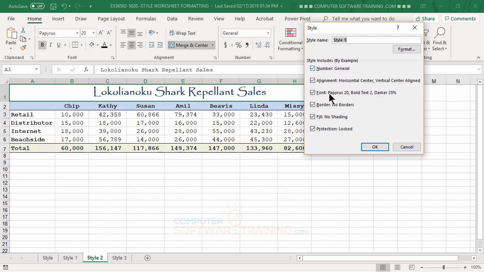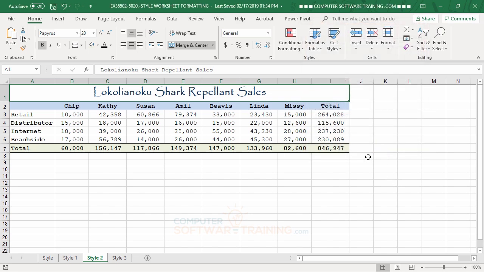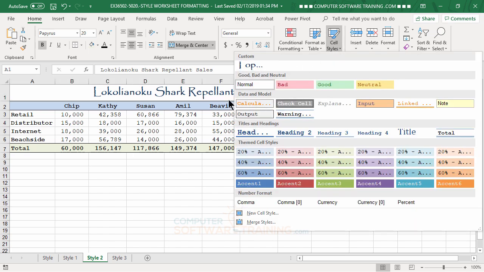So we don't have to go in and hit the format button and do any kind of choosing of formats, because it's already built into this. See? So all we really have to do is give it a name. So we might do something like maybe Top Title, we'll call it. And once you've done that, you hit OK. And now that's a style. So if I go back and click onto there, you can see that style right up there.